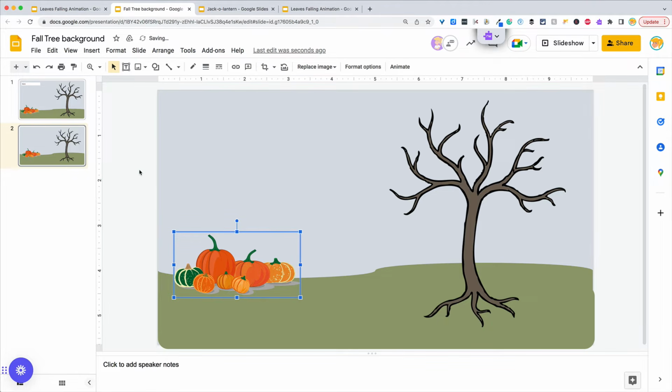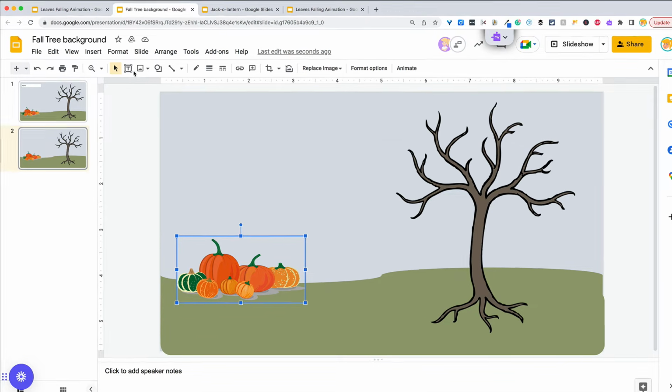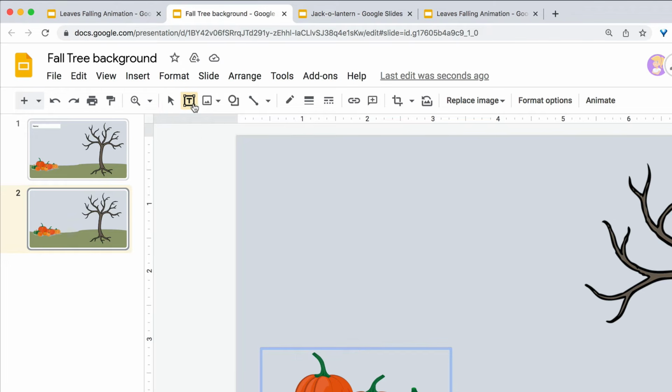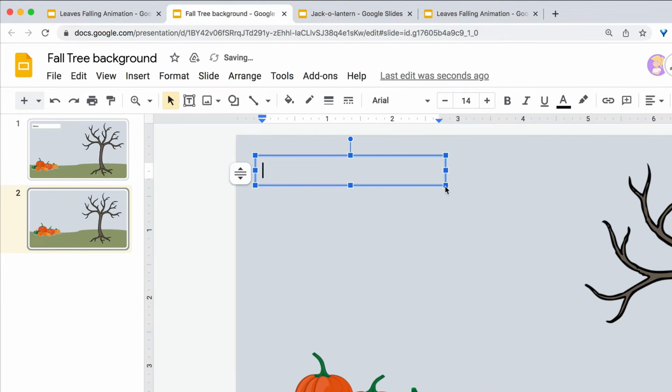And then last but not least, when I create a background like this for an activity for students, I almost always add a text box to put their name. It just makes things easier. I know a lot of times these are turned in via Google Classroom and you would already know who it was by, but it adds that extra element so you know what you're looking at as the teacher, and a reminder for students, if they happen to have these somewhere else, to remember to put their name on it.